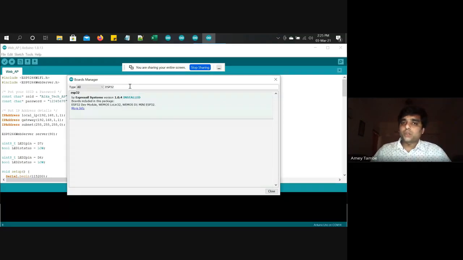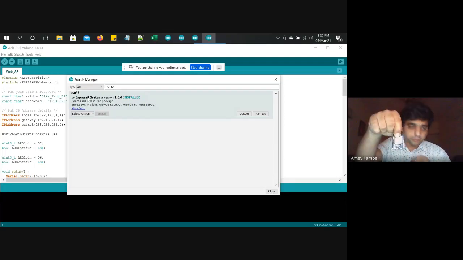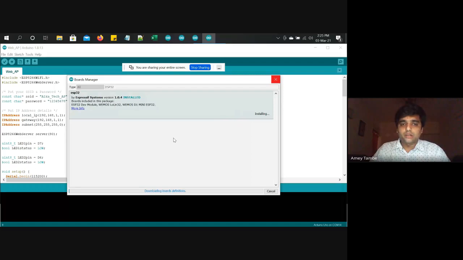Previously it was 8266, now this is ESP32, and install it. It is from Espressif Systems, and the same is the manufacturer of this chipset. So it is written over here, Espressif. I need to update it, so I can click on update, as I did not have the updated definitions. You can see now the board definitions are getting downloaded. It is 49 MB. It will be quick.